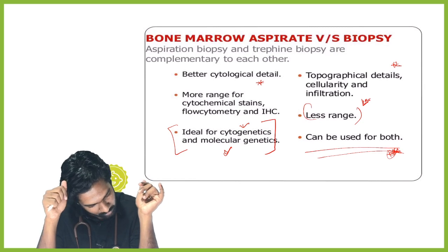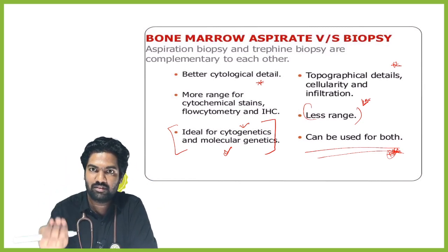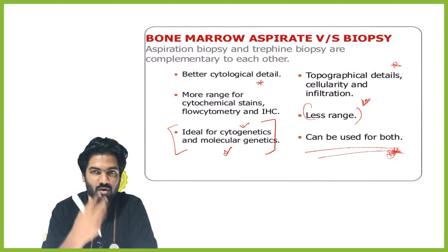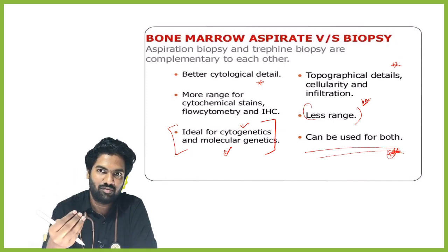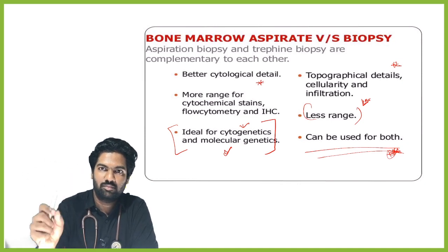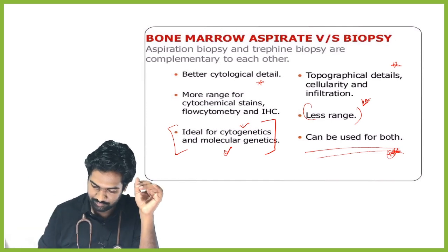One example: say leukemia is there. When you did the aspiration, you got to know that there are some blast cells, but you want to confirm it. The biopsy is the one that is going to tell you there are 20% blast cells. That is the reason why you want to do it.